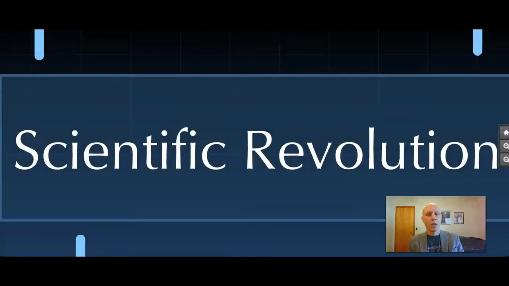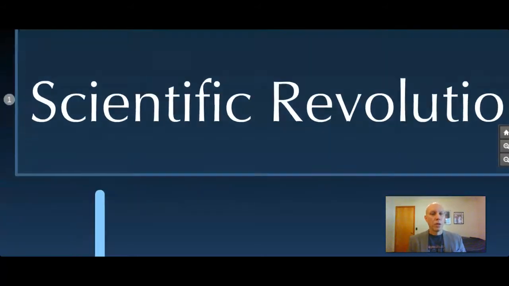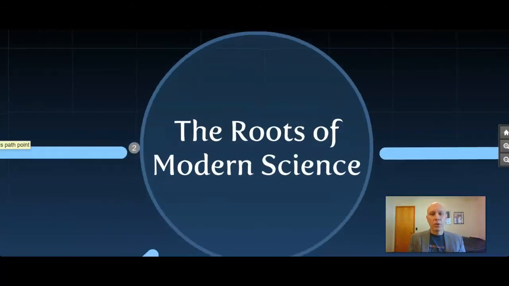So in this first video, we're going to focus on the beginning of the scientific revolution, talk a little bit about what was changing and what happened to take people from what we would think of as a non-scientific way of thinking about things to beginning to actually move towards more objective scientific thought. So with that, we'll get started. All right, so scientific revolution. And again, what we're going to be focusing on today is what I've identified as the roots of modern science.